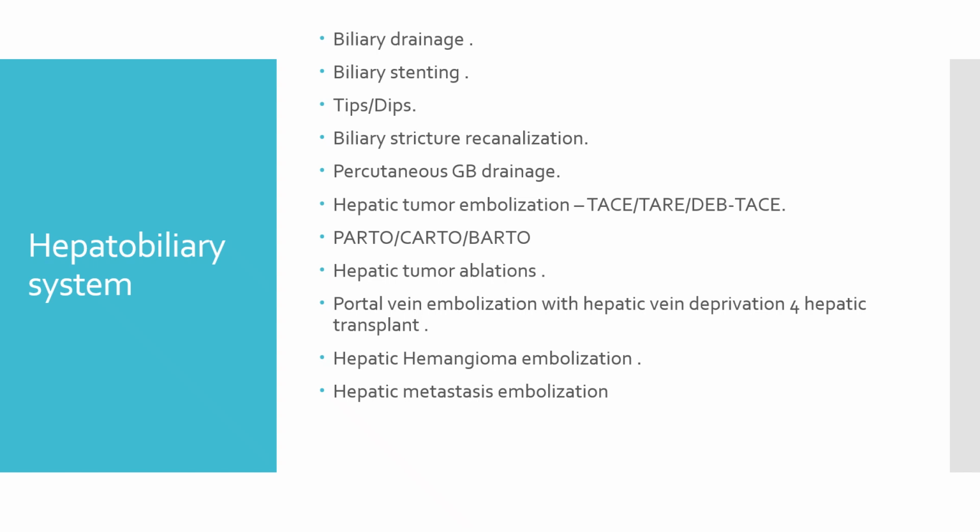The tumor aspect of the liver is coming up very well after BCLC staging. It includes TACE, trans-arterial chemoembolization, and trans-arterial radioembolization, and can have drug-eluting beads. These are specific agents which are delivered more locally to the tumor, so they have significant therapeutic effects. Along with the embolization, we also have ablation. It can be radiofrequency, cryo, or microwave. Usually RFA and microwave are used, and IRE, irreversible electroporation, is also coming up.